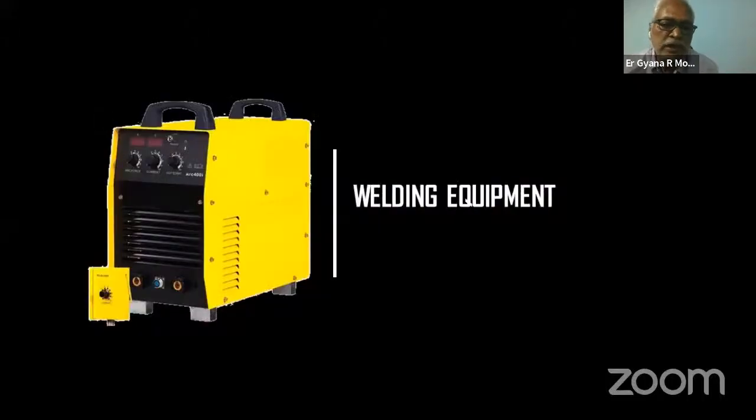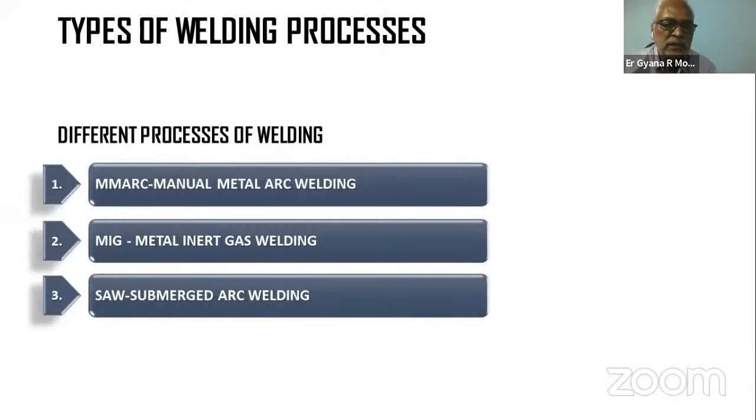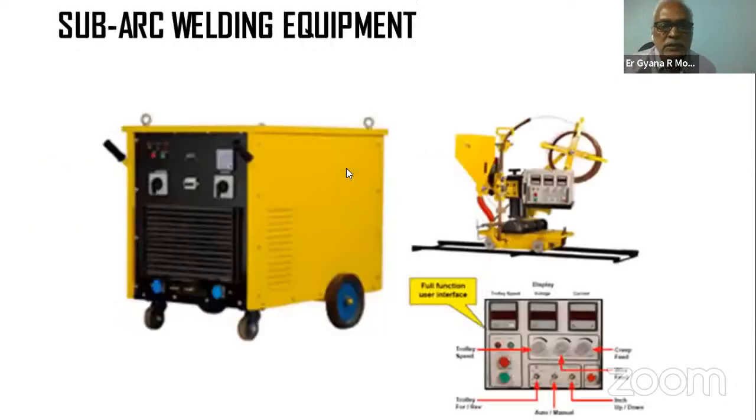Normally, as we discussed, girders mostly use submerged arc welding and MIG welding. Manual metal arc welding is mostly used at the time of assembly. When we are assembling the component, we use manual metal arc welding. But when we are doing continuous welding, it is mostly submerged arc. And where submerged arc cannot be used because of short runs, there we use metal inert gas welding.